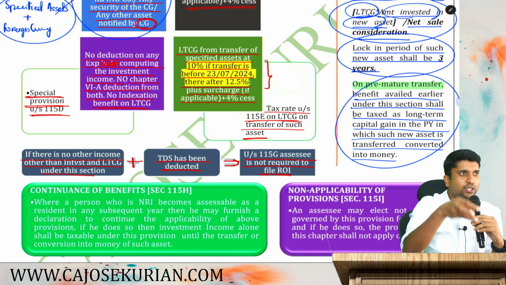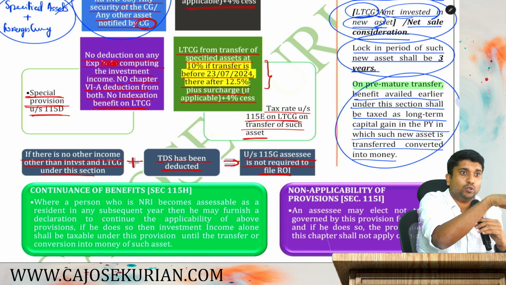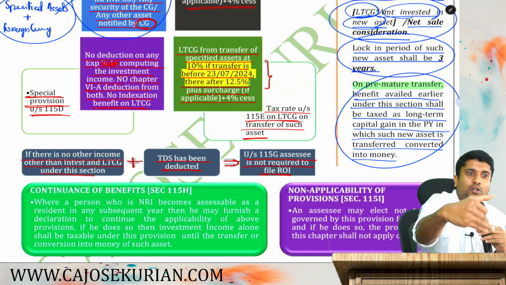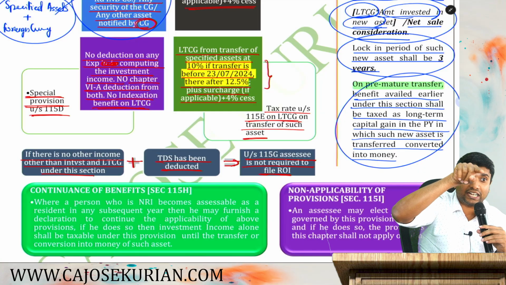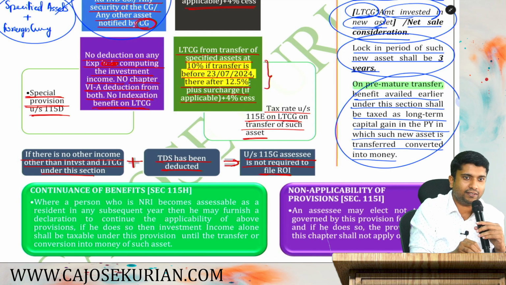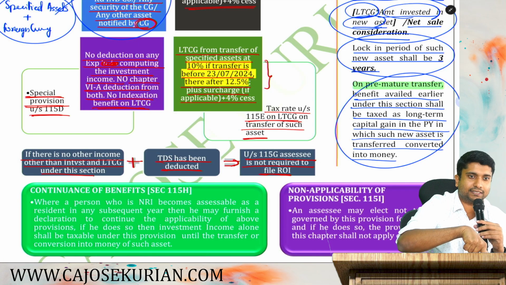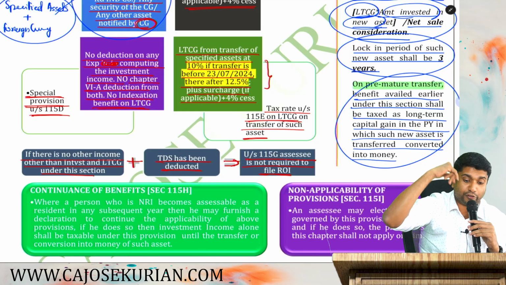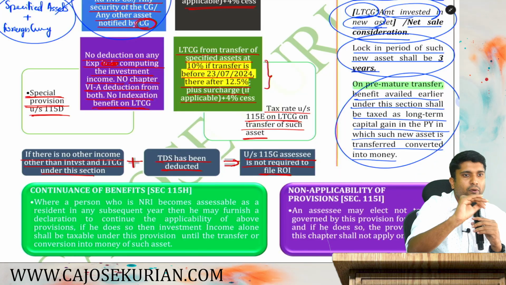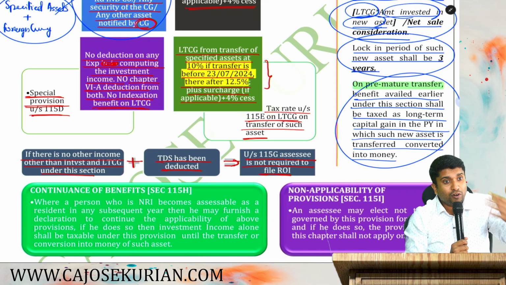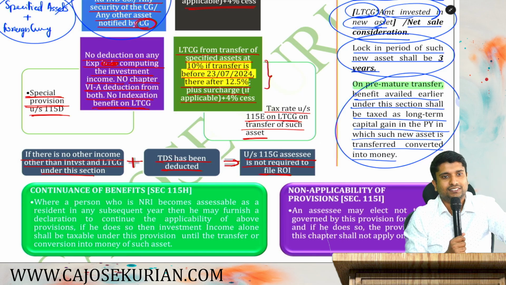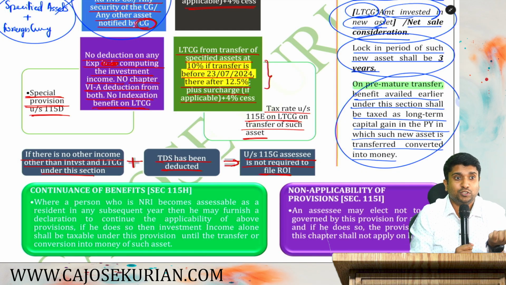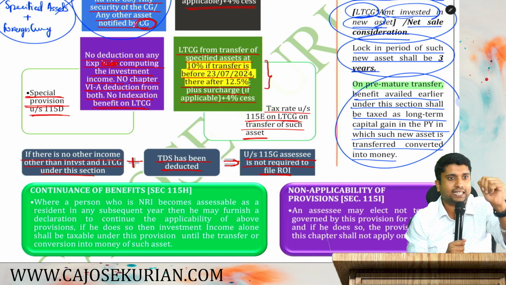Another advantage, you purchase some shares. You want to sell the shares and reinvest in the specified asset. Do it. You increase your wealth. You don't have to pay taxes for increasing that wealth. That's why 115F is there. If you withdraw the money rather than reinvesting it, then you have to pay the taxes. If you are selling and buying shares, no problem, we have no plans to tax you. Or if you are selling and buying securities, no problem, we have no plans to tax you. You keep on trading, keep on increasing your wealth, don't pay us taxes. Are you with me? So 115F is really crucial. Why? Because you can increase your wealth without paying the taxes.